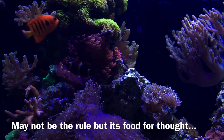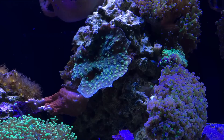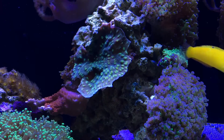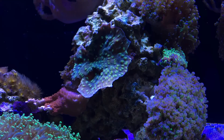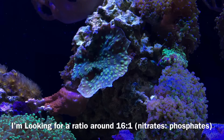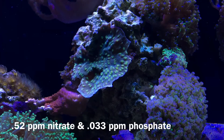In layman's terms, my water was too clean. I was doing 40 to 60 percent water changes every week — three five-gallon changes weekly. While that's great for keeping alkalinity and calcium in check, it hurts the balance of nitrates versus phosphates. My nitrates were basically undetectable at zero, hurting the bacteria and algae that need some nitrates to grow. The fix: less water changes, dropping down to one per week. That brought my phosphates back down from 0.042 to 0.033, and they're holding steady there.